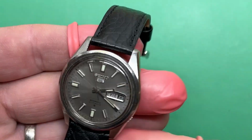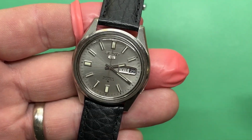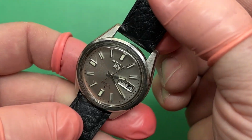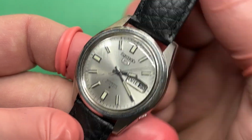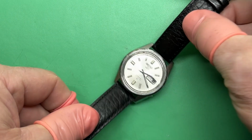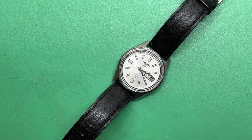Well, Mr. Mays, thank you for your patience. The NOS crystal from Japan finally arrived. So with that, I'm getting into your watch with its beautiful lume. Looks like a good watch. Let me get the strap off and we'll start doing it.